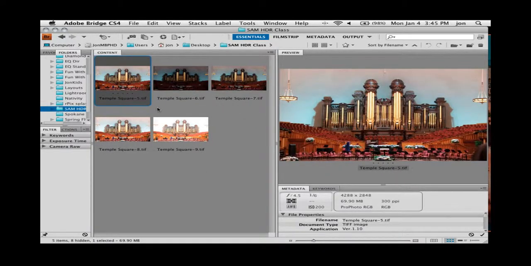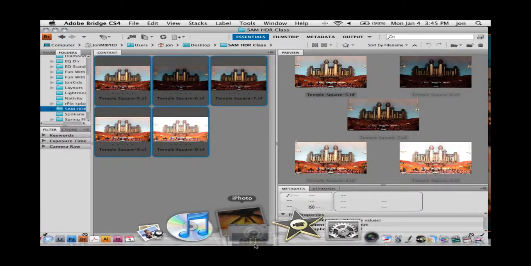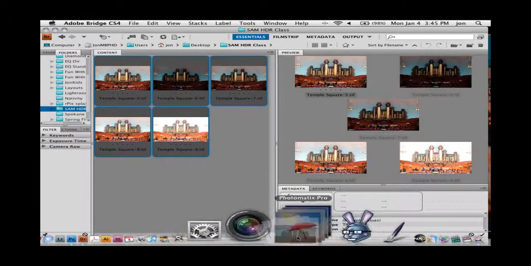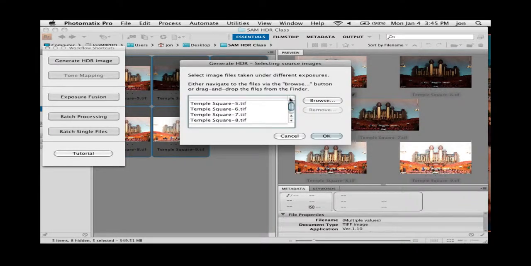And what I want to do is put this into Photomatix, and this is the program that you use. There are different programs, but this is the one that most people use. It's the best one. Photoshop can do it as well. And you want to create an HDR picture. That's what you want to do. So I've selected those images and put them in there.